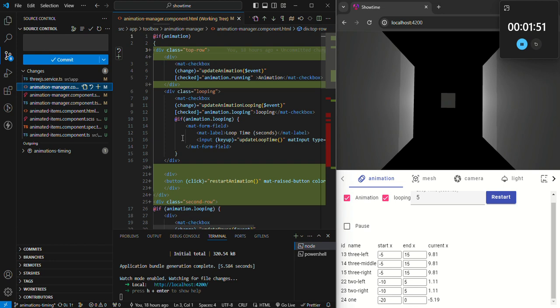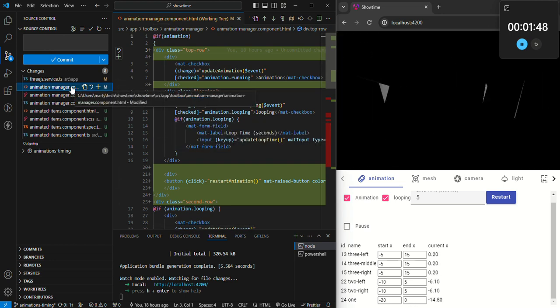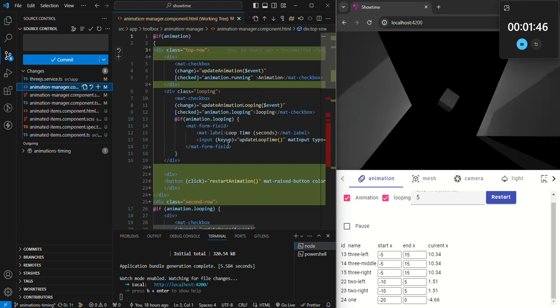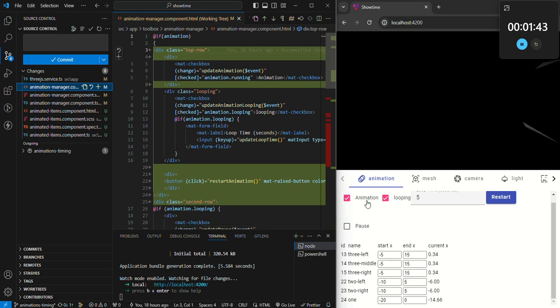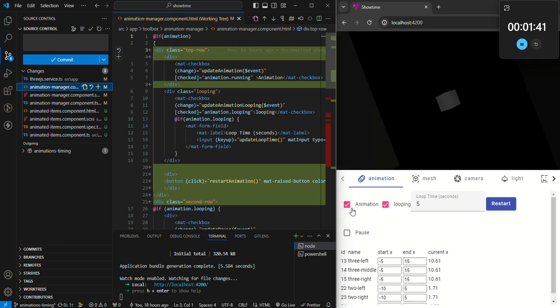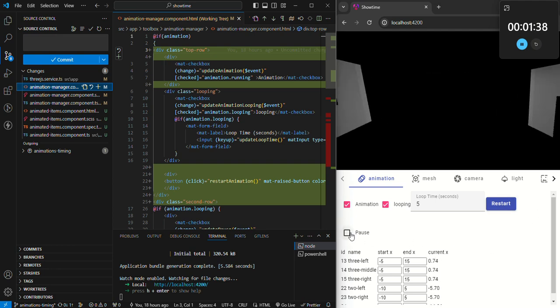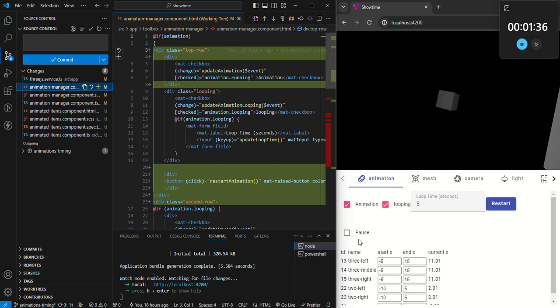So in here, inside of the animation manager HTML, I just did some formatting. This used to be all vertical. I made that horizontal. And then I made some changes. There's still a little bit too much space there. This is a really good example of a bug that, if I was working in a corporate environment on a team and we had a new person coming in, that would be a great bug for them to work on. Very low risk. They could spend all the time in the world understanding, learning, searching through the code and all that, and then they could deliver something.